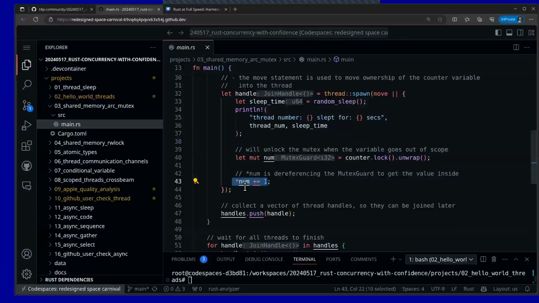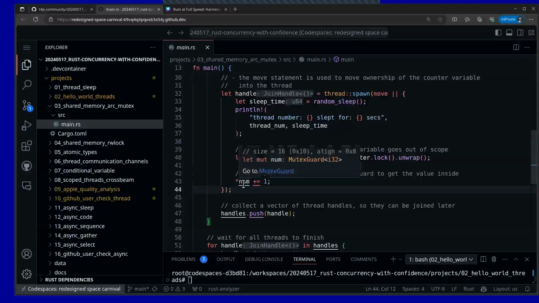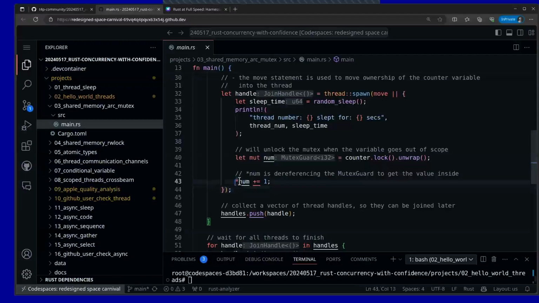When the operating system switches between threads, it's not switching based upon the lines of code in our Rust program or Python program or Java program. It's switching between threads at the opcode level. So an opcode finishes on one thread, which could be like half of this operation, and then it switches to another thread to run. So the problem with the shared memory is our program could be halfway through executing this single line statement, switch to another thread running this same code, and now you start to see where the conflict comes in.